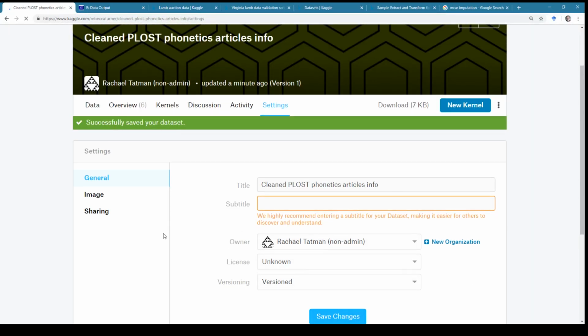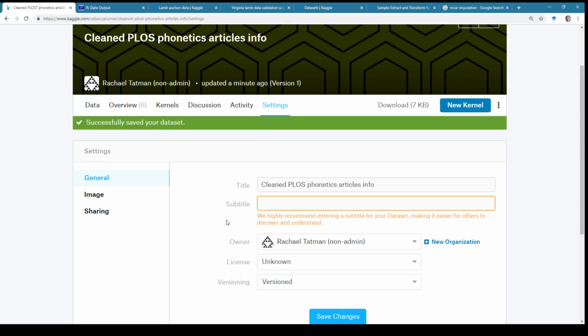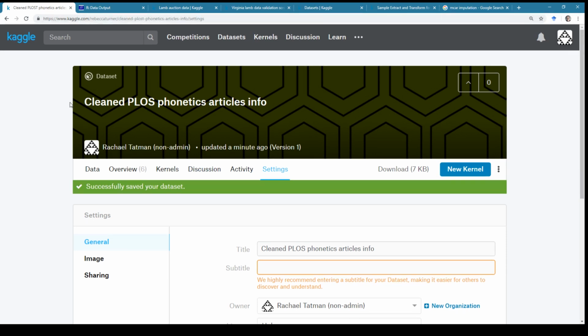So it's public, and you can now see this. One sec, let me change the name so it's actually accurate. Save changes. Okay, so it's a public data set that we created. We did the whole pipeline for it today, except for the extract that we did yesterday. We created a data set from a URL. We wrote a script to do the data cleaning.